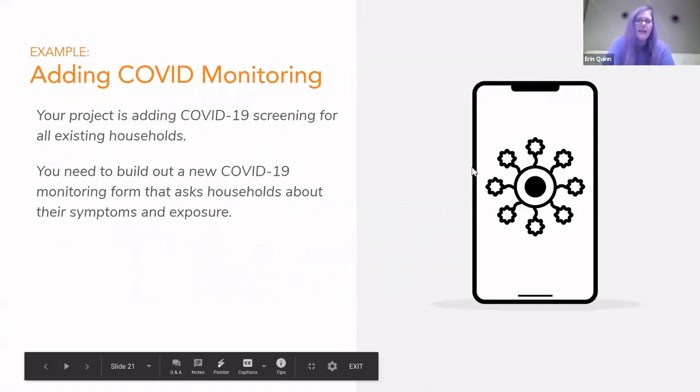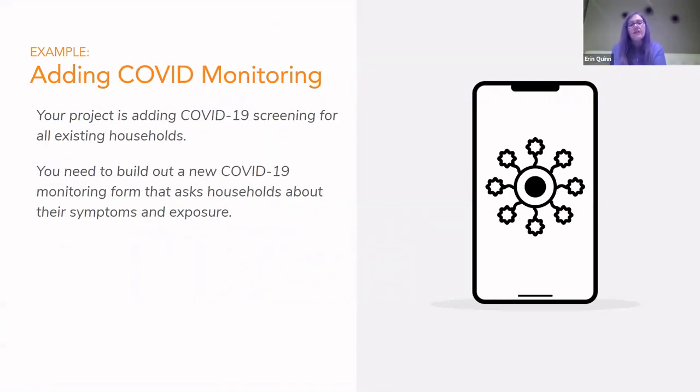Now this next one is adding in COVID monitoring. And this is something that we have seen a lot from a lot of you guys. A lot of projects that are working in the health field are either adding in screening forms for their frontline workers. So the frontline worker has to fill it out about themselves before they begin their work. Or if we're already collecting information about a mother, a child, a person, a farmer, a household, we will also ask them about any COVID symptoms and try to get them the appropriate help and ask them to quarantine if that's appropriate at the time.